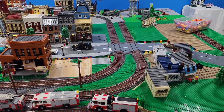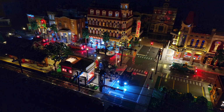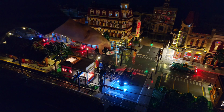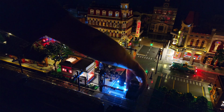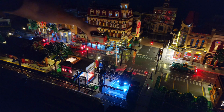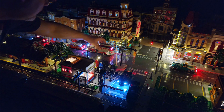But going back to my lighting for just a second, that is another thing I've been doing, and why I haven't done anything to my Main Street. I'm trying to go through all the old Lego modular buildings, and I'm trying to illuminate them so I can get them placed, because I don't want to place anything on the table unless it has lights, and the lights are fully working. Plus, I'm trying to make kits for every one of those sets so I can sell to all the awesome people that are buying my products.